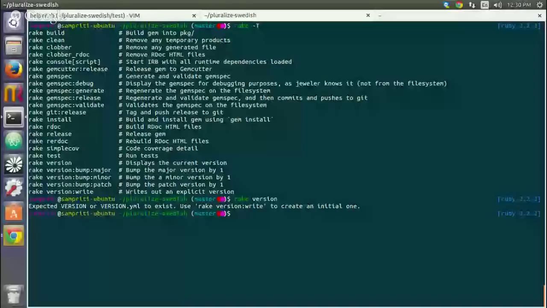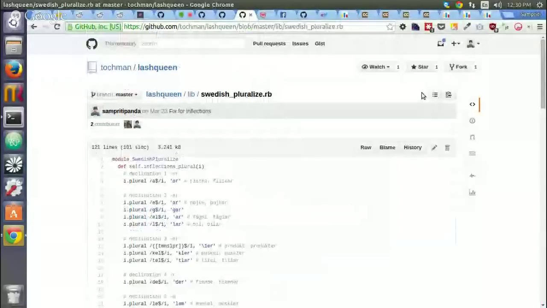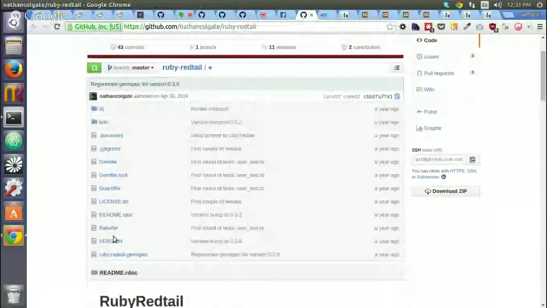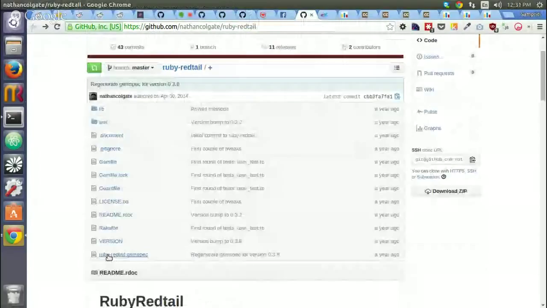So good. We have a version file here. I did this a long time ago, so I'm just trying to figure out. Gotcha. I mean, I've never done this before, so.